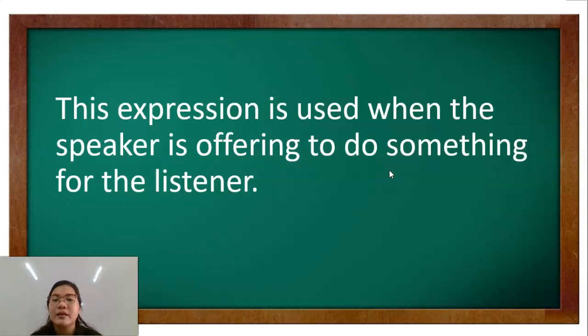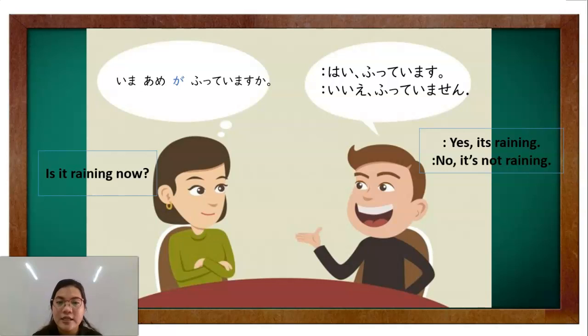So, this is to make the sentence negative. Okay, so that is how you say that you are currently doing the verb. Now you already know how to express yourself, and how to say that you are currently doing the verb.